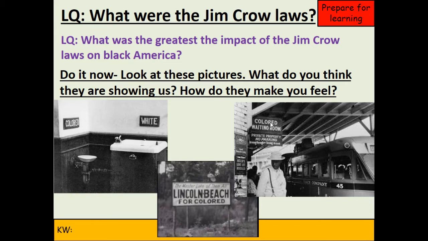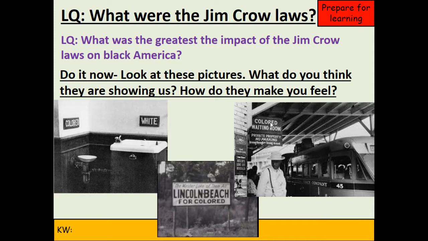Now, how does this make me feel? It makes me feel very uncomfortable because if you think about how things are now, everybody mixes together. This is in America, remember. This isn't going to be in the UK. So up until last century, this was a thing. It does make you feel a bit uncomfortable that actually, if you'd lived 50 years ago, 60 years ago, this is how life would have been.